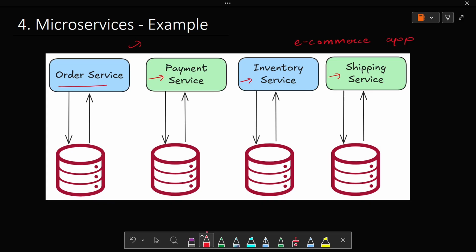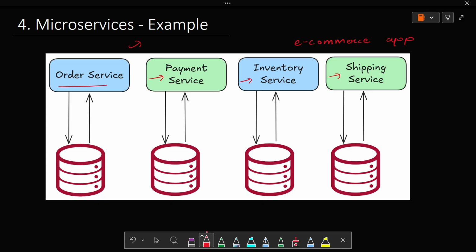If the inventory system crashes, the entire app could go down, as we have seen previously. Monoliths work fine for small applications, but for large scale systems, they become hard to manage, scale, and deploy.